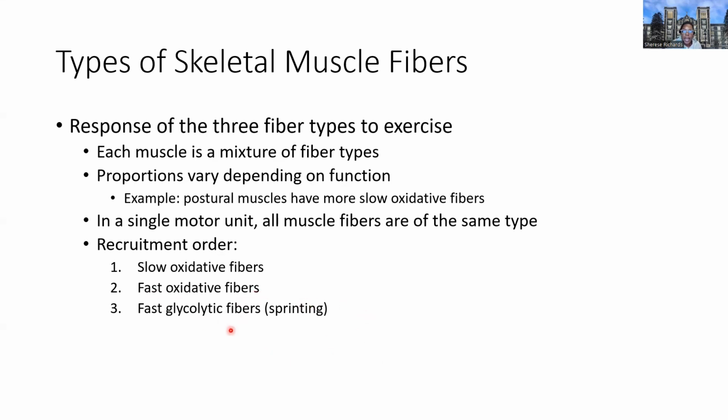And just to kind of compare the types of activities that we would ascribe to these, for slow oxidative, this is going to be walking, jogging, cleaning, as we mentioned earlier. Swimming is another type of activity where you can typically maintain respiration, and so that can be a slow oxidative type of activity. On the other end, for fast glycolytic, sprinting, powerlifting, running, just more intense exercises where it's not possible to maintain respiration in order to match what the muscles are demanding.